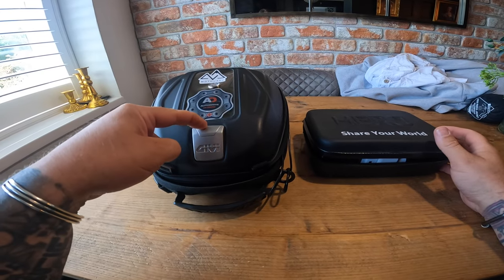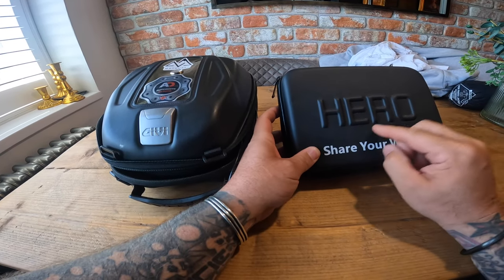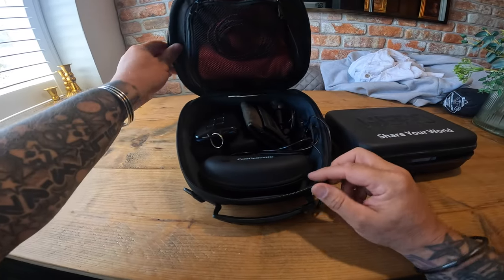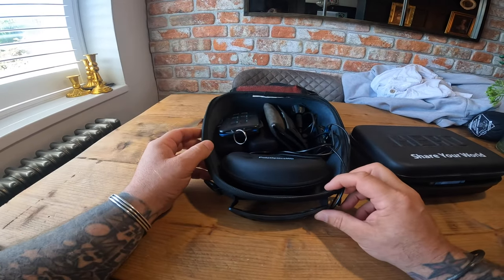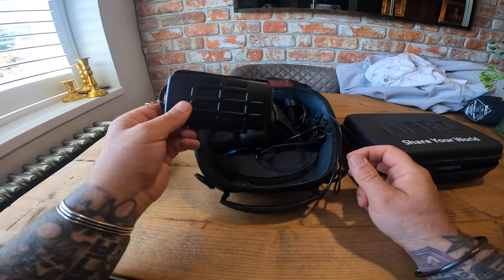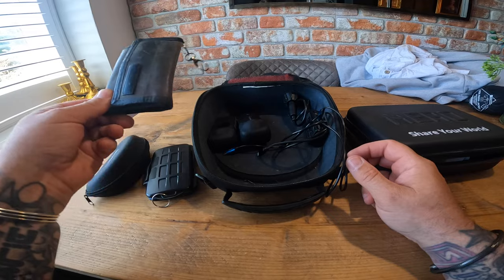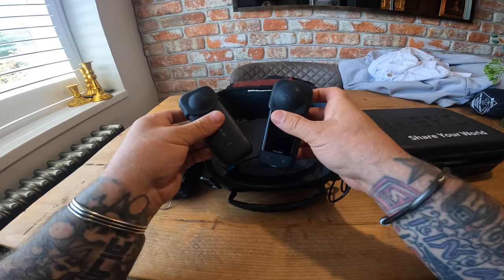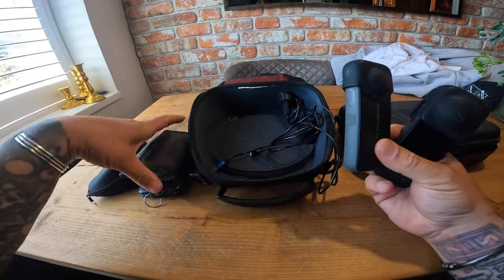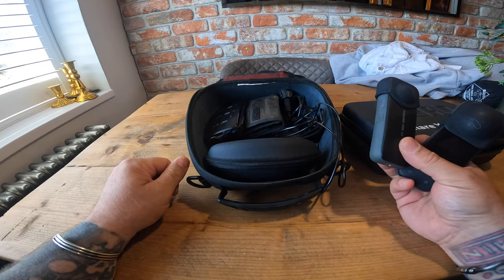So this is my tank bag setup and my little electricals case — I'll keep that in the top box bag. Tank bag first. So in the main compartment: sunglasses, memory cards, wallet, and my two 360 cameras — more than likely those will be on the bike — so that's normally all I'll have in the tank bag in the top part.